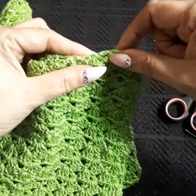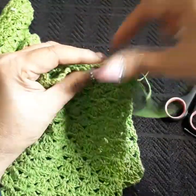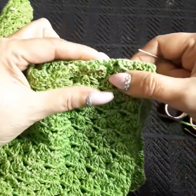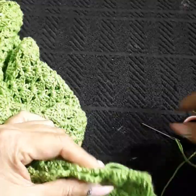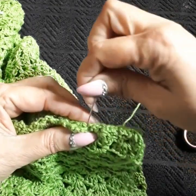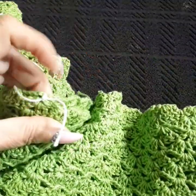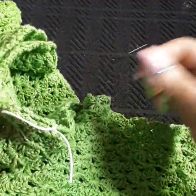Remembering that you're lining up your seashells so the blouse can look properly in place. So basically you would just go back and forth in it. I'll show you in a second what it looks like on the inside once I do a few here so you can understand what I'm doing. Okay, so very simple. I'm going to take from the inside and the inside. So back and forth the whole side until your sleeve part, and then you just do a few stitches, tie a few knots, and you're done.